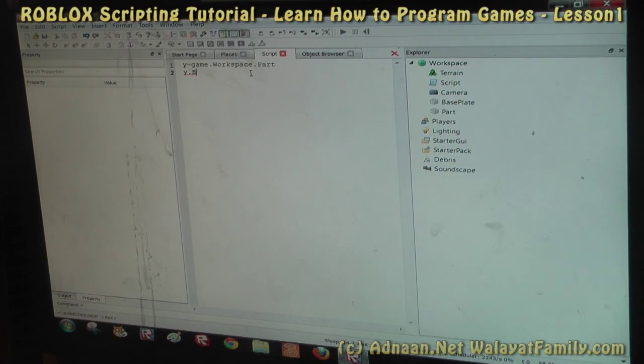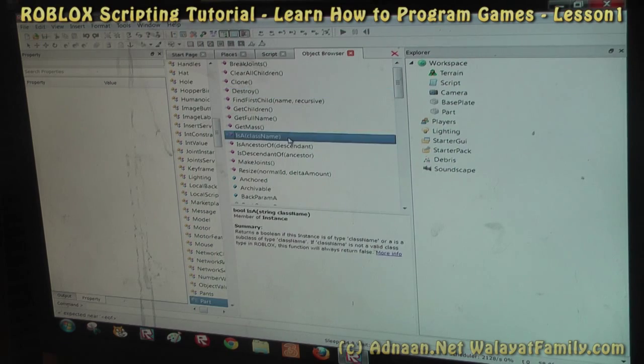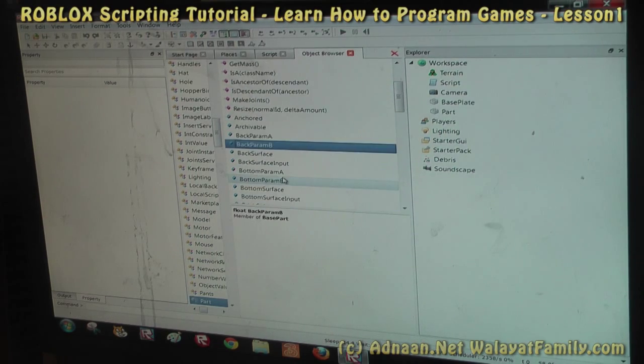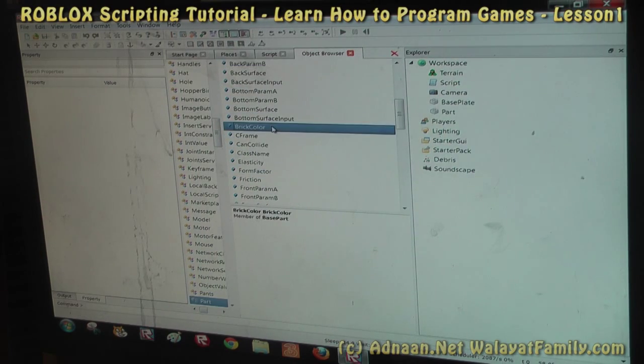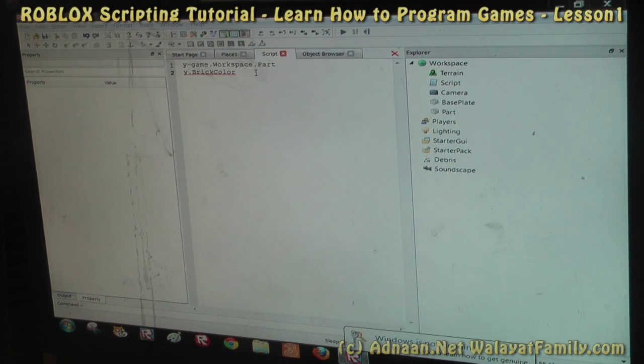So properties. What if you wanted to change the color? So y dot BrickColor. BrickColor is a property of part, equals. Now you can't just say red, but there are two ways you can do this.